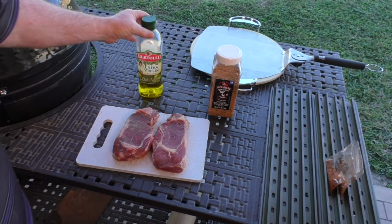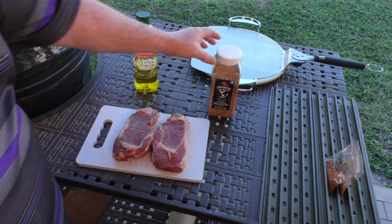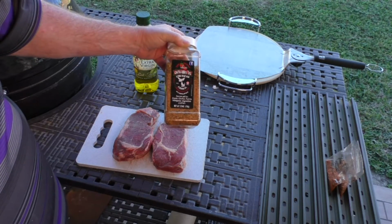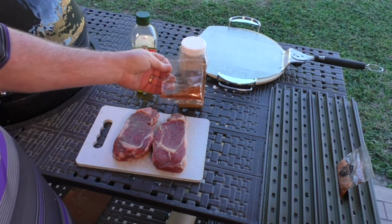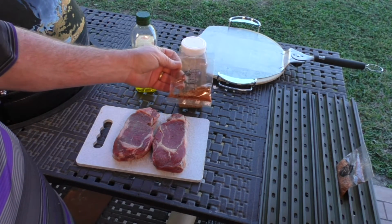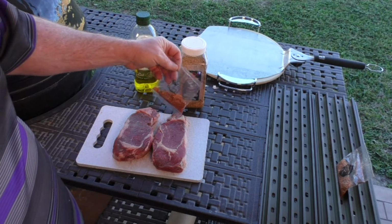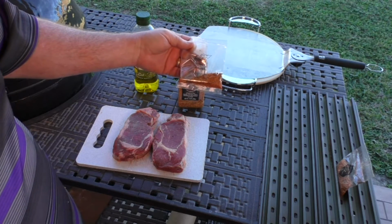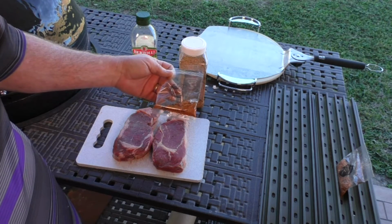We're going to rub the steaks down with a little bit of extra virgin olive oil, and then one of the steaks we're going to hit with the Chupacabra, just the standard Chupacabra rub. The other steak, I've got a package of the Chupacabra Cajun blend. We're going to put Cajun blend on the other steak so I can just compare them for myself. I've used the Cajun blend before, but I want to give it one more shot. It was really good last time. I really enjoyed it, so I'm sure I will this time also.